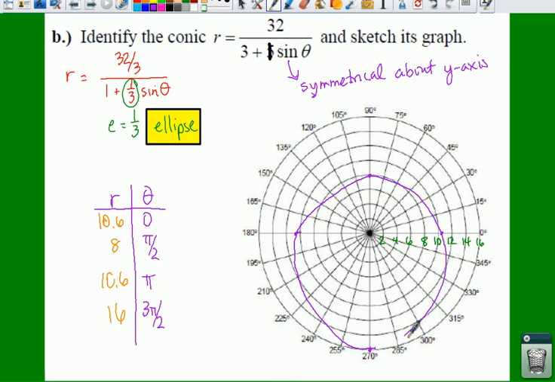And then there we go. That side's not too bad. Make the dot a little bigger. Looks a little bit like a circle, but it is really an ellipse. All right. So I hope that helped you see how to plot an ellipse and a hyperbola.